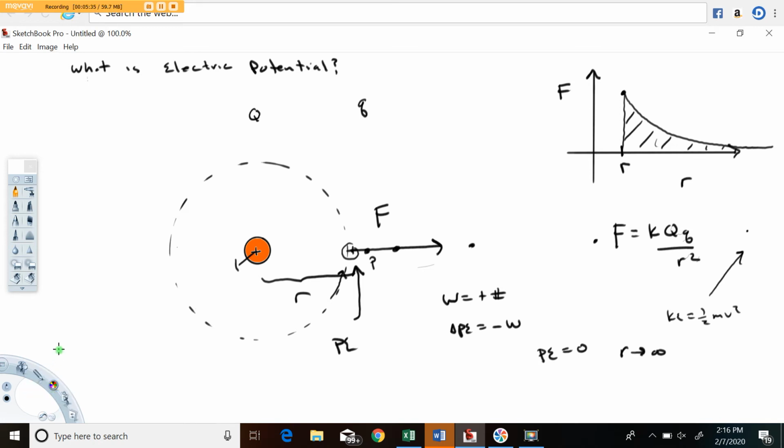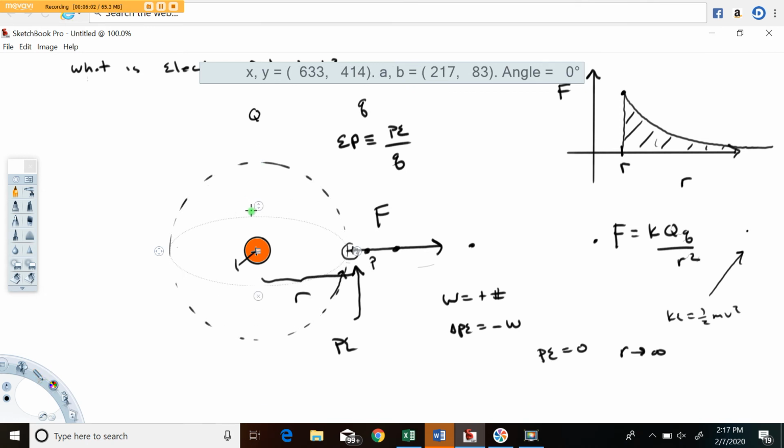And here's how the electric potential is defined. It is defined as potential energy per unit charge. So if I took this system's potential energy and divided by the charge of this object, I'm going to get some number. Take that potential energy here, divide by the charge, I'm going to get the same number. I can be anywhere on this circle and I'm going to get the same value. And the truth is, it's not really a circle, it's really a sphere. So let me add a third dimension to this.